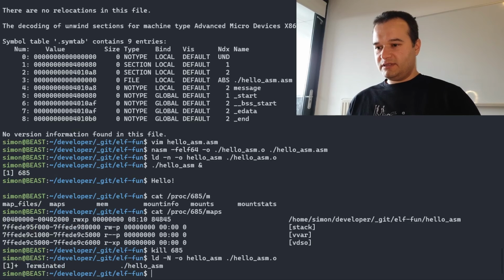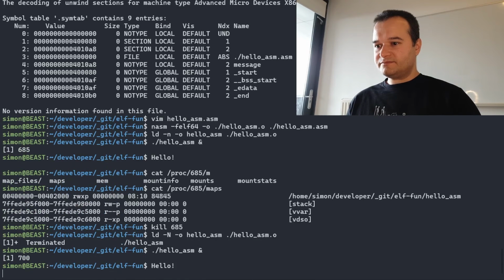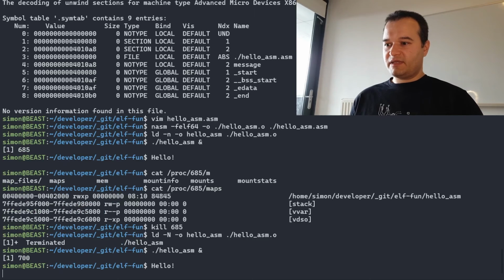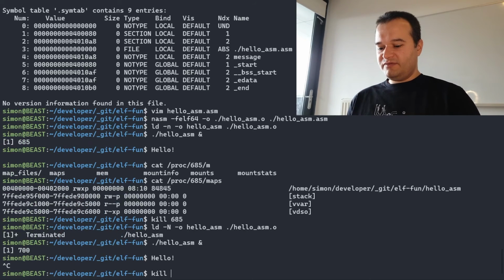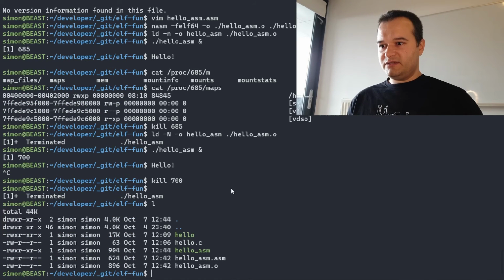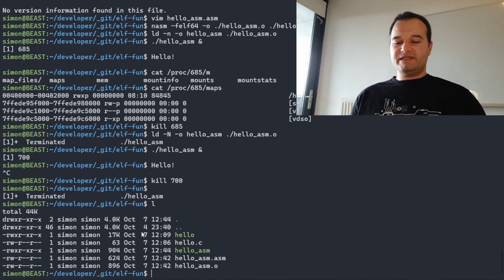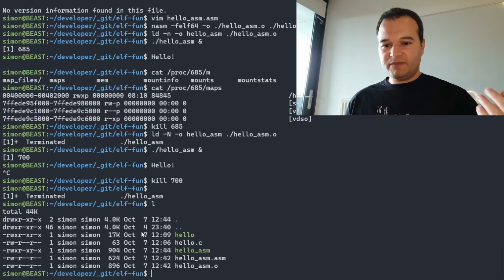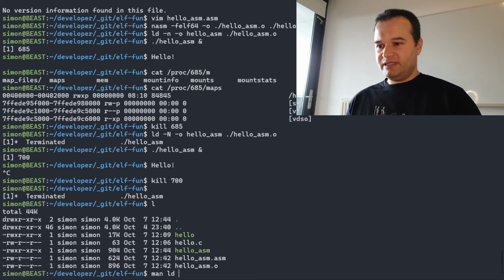Before we start it, let's take a look at what changed. If you remember, this other option did an extra thing. It also made all the pages executable, and let's take a look at it again.